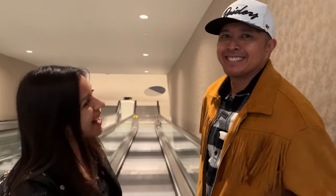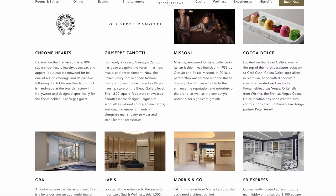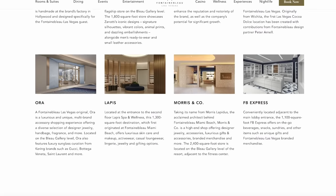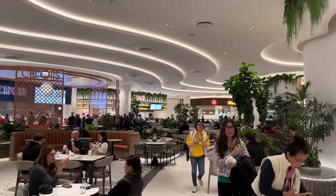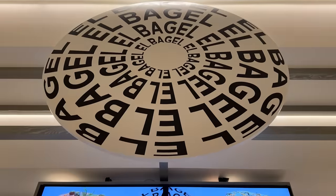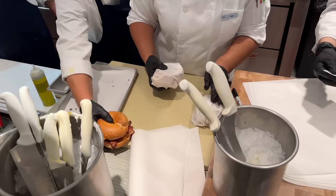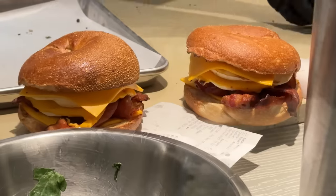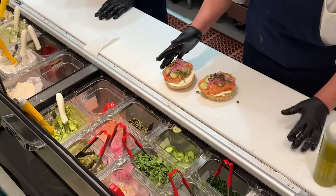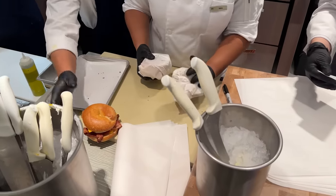They're not all open yet. However, they are supposed to have a total of 35 retail shops and they all look like they're very high end — definitely gotta bring some money if you want to shop here. So of course it is the morning time now, so the bagel spot is finally open and it looks really good. They have a lot of breakfast options — they all look super good. Even the bacon, egg, and cheese one looks amazing. Salmon lox for sure. Anything with the salmon, or even the everything bagel looks really good too.